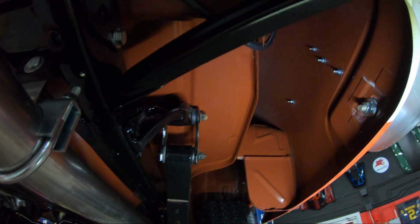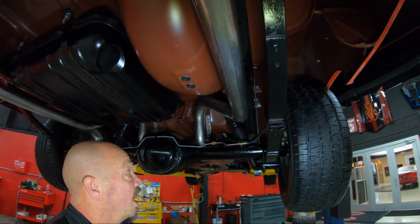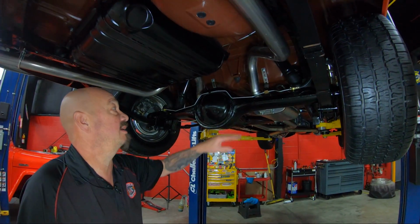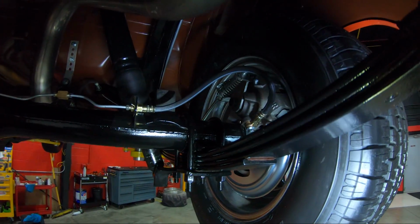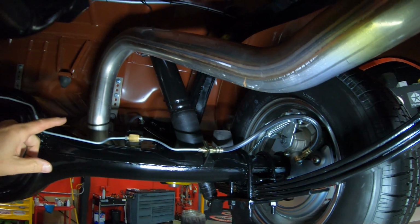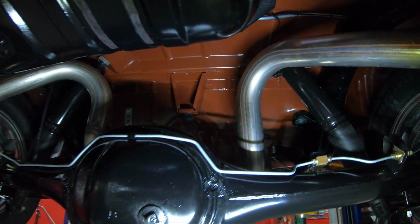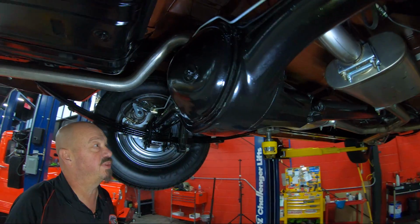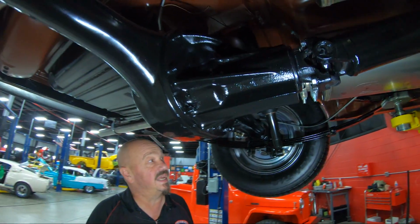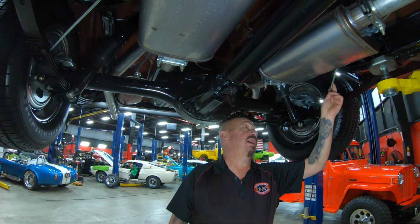Look inside that fender. I tell you, I don't know when the last time was I saw a Tri-5 that looked this nice underneath. We've got disc brakes that have been added, brand new brake lines here. It does have air shocks on it. You can see the brand new bushings up in there. You see the brand new exhaust hangers in there, the snubber for the rear end. Now this is a stock appearing rear end, 331 gear in there, and it is an open rear end. It's not posi.